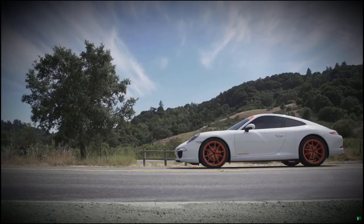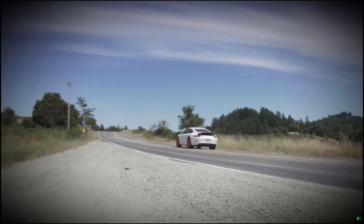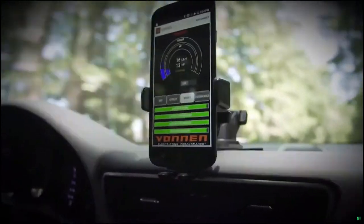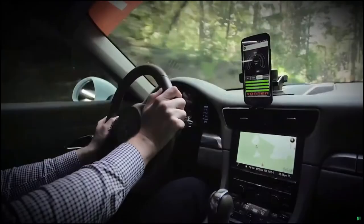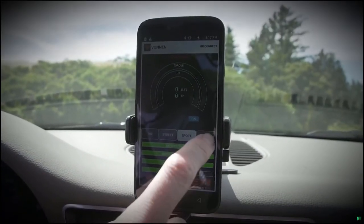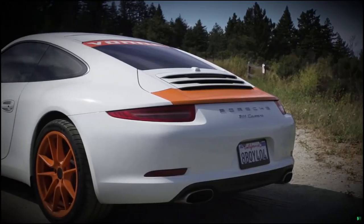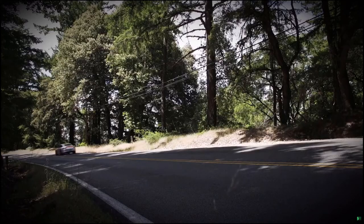Overboost is a bit like Ludicrous mode — it's fun for short, insanely quick takeoffs, but the company is guessing most drivers will use Sport while driving aggressively. The version of the app I used while driving isn't what the customer will get. Instead of a series of indicators, they'll get a red, yellow, or green single notification. Also, the motor will be 30% more thermally efficient than what I drove, so it'll be able to do more Overboost launches before the system needs to cool down.